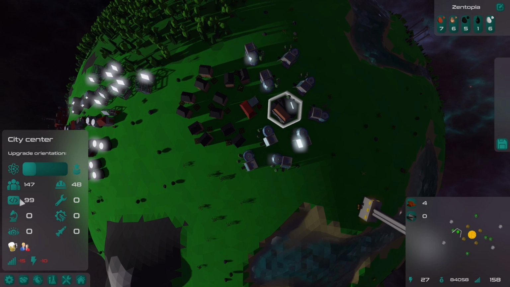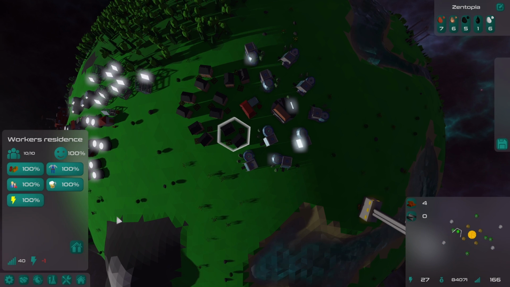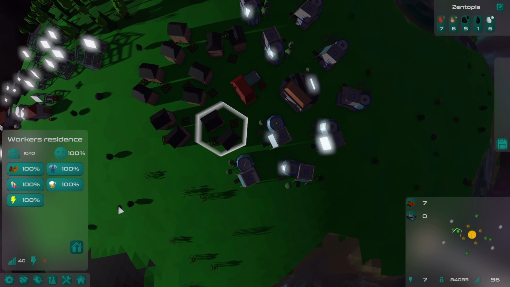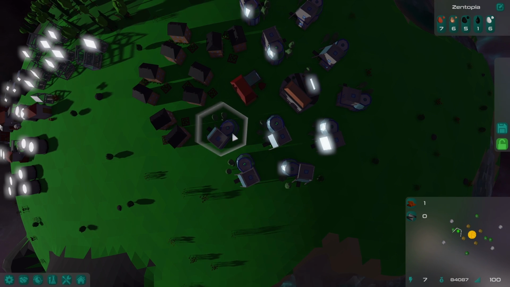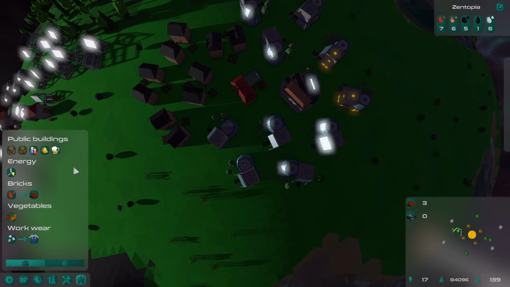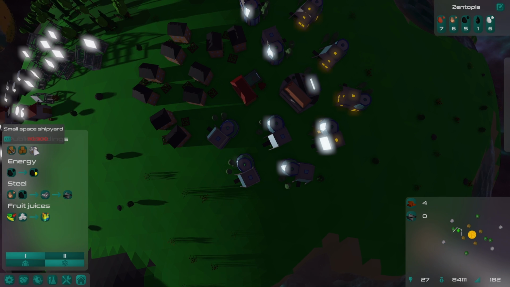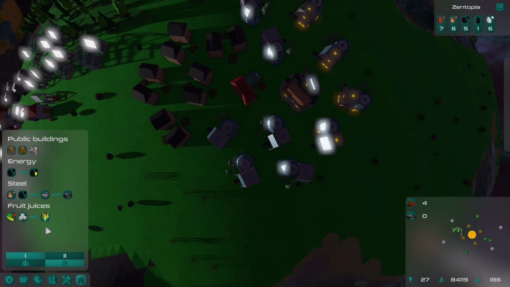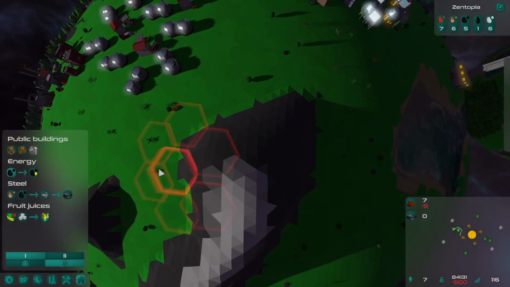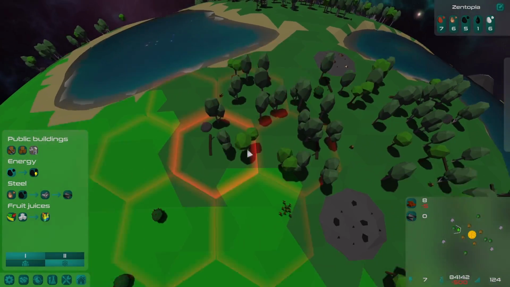We have 99 developers. I need one more to be upgraded so then I can start doing coal mines. But until then, we're stuck with this. Let's see. Okay, we can develop. Okay, we got some new buildings unlocked, and that means we have the capability to build a small space shipyard. And we'll get there eventually. But I think the first thing I want to do is now we can build a coal mine. Let's go build that coal mine so we can start preparing for a coal power plant.